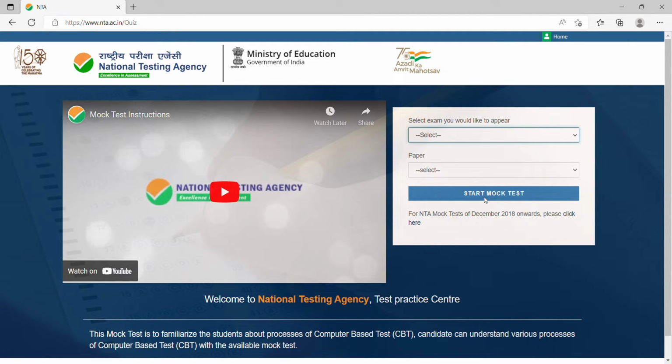Here you can select which exam you want to write and you can choose the session of the paper. That is, you can select JEE Mains exam and select any session to practice.